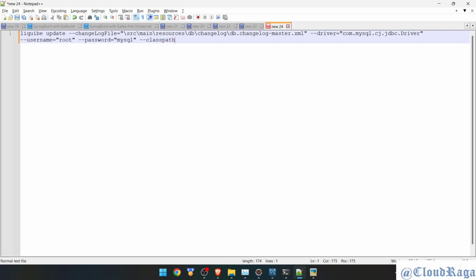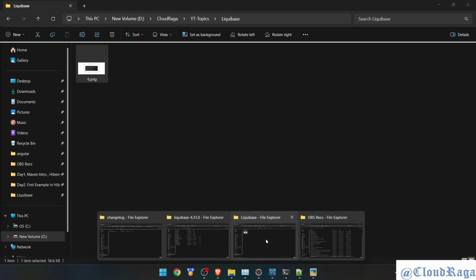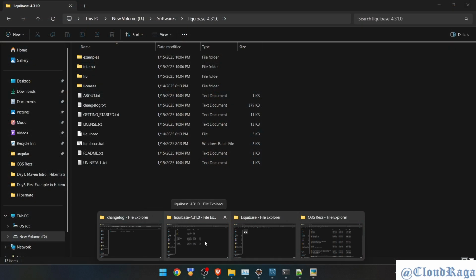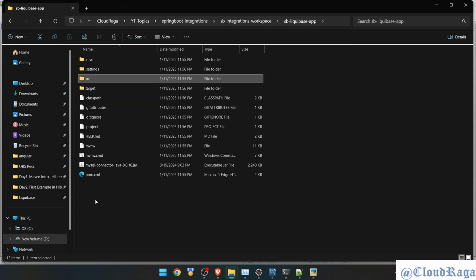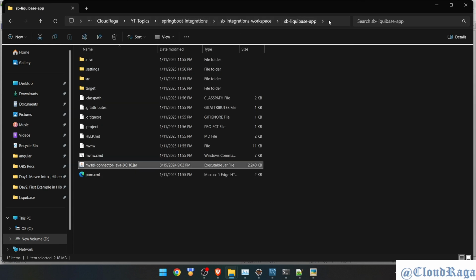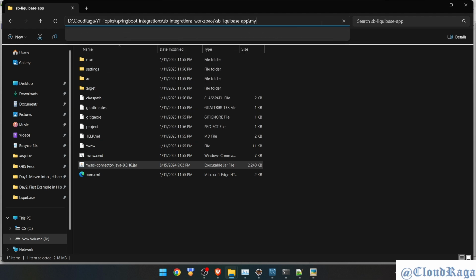Classpath equals, and now I have to give the full path of the location where my jar file is. To make this work, I moved that jar file parallel to my project, in the root location. There it is, I copied the whole path.